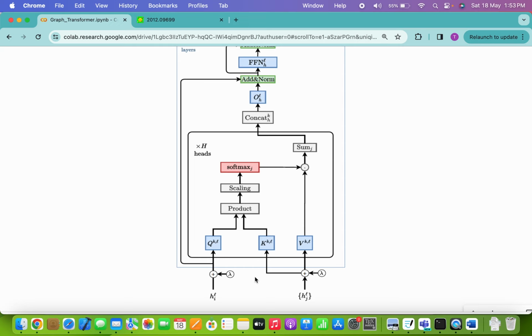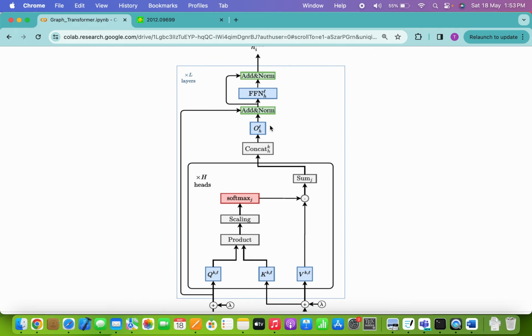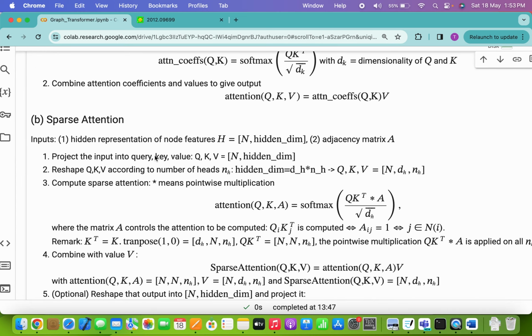So the hidden representation H here will be fed through linear layers to compute query, key, and value. The attention in this layer will only compute the query and the key that correspond to nodes which are connected. And after this, we get an output which can be used for the particular task. Let me make it more precise down here.